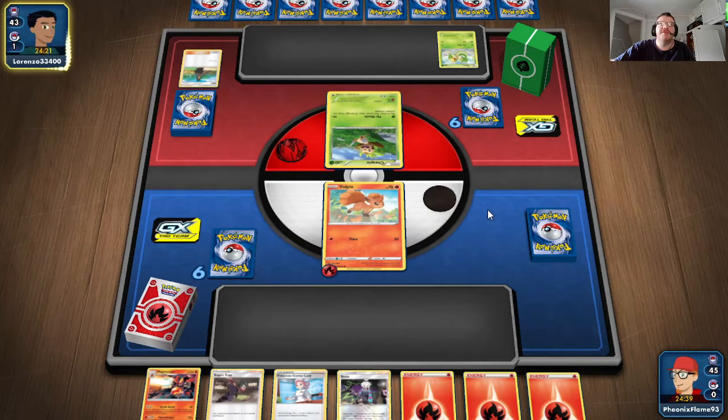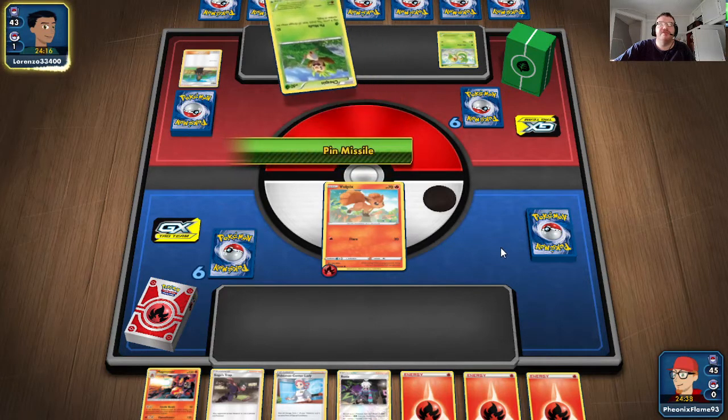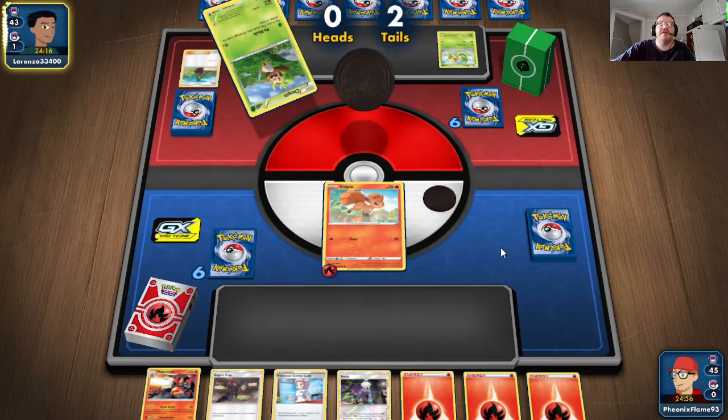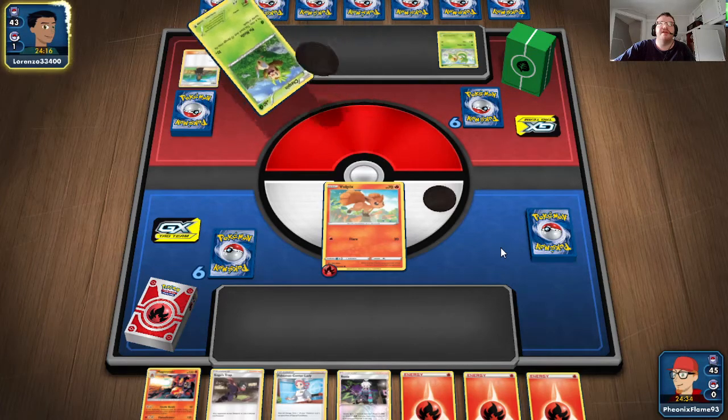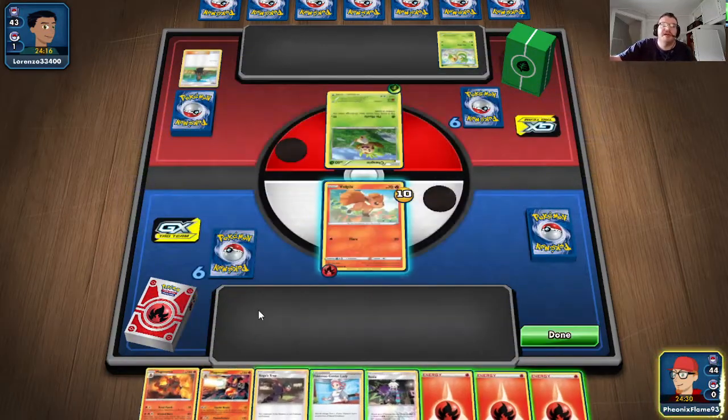Put Snivy on the bench. Just 1 energy on Chespin, and he's gonna go for Pin Missile, which will do 10 damage for each head he flips. I thought he was gonna get none. 10 damage. That's not anywhere close to what he needs. My turn.